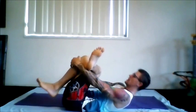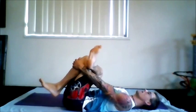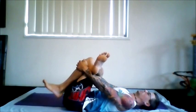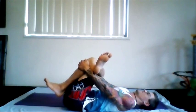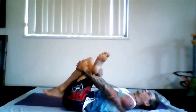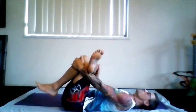Pull the knee towards our chest. Once you get your head and shoulders back on the mat, two or three big deep breaths. Exhale, pull, pull, pull. Inhale. Exhale, pull, pull, pull. Last one, last chance. Exhale. And releasing. Swapping sides. First one, clam kick out.